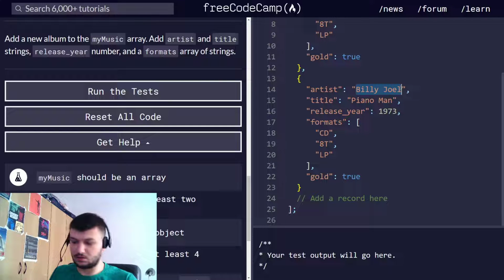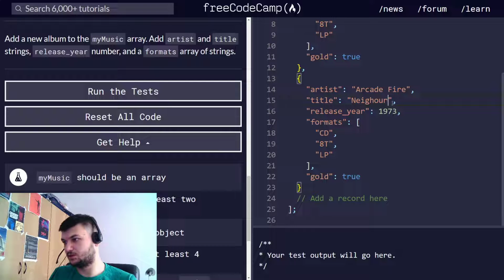Let's create Fire Neighborhood, if I remember. This was released maybe 2010, I don't really remember.